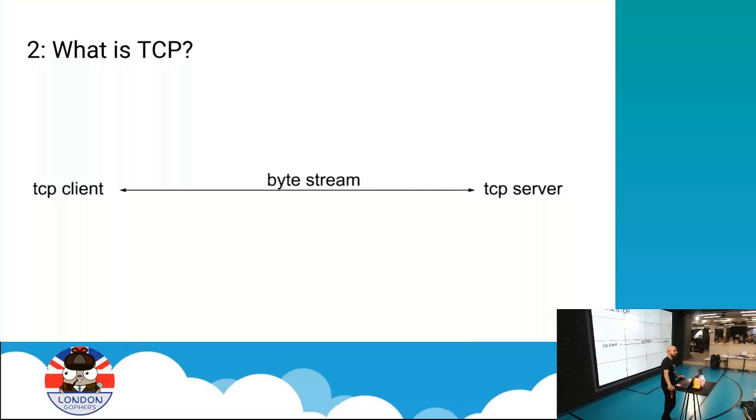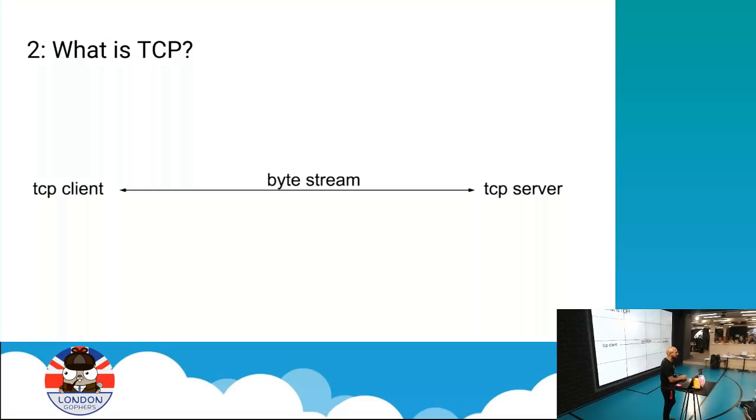In TCP, there is a byte stream between the client and the server. They make a connection with one another, and the client can write at any time to the server, and the server can write at any time to the client. They just write to the connection, and either guy can read from the connection at any point. So it's quite different to HTTP, which is kind of request and response oriented.